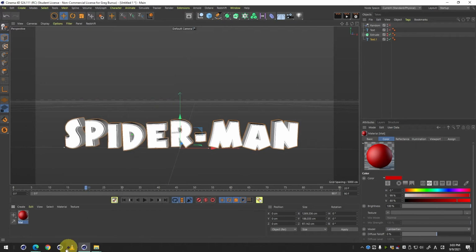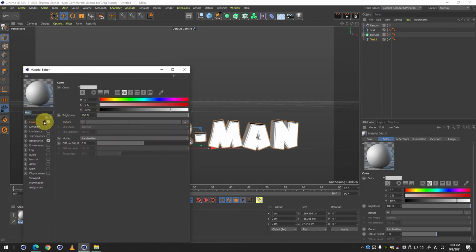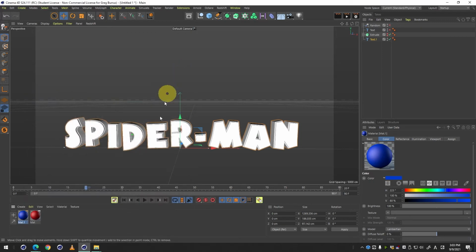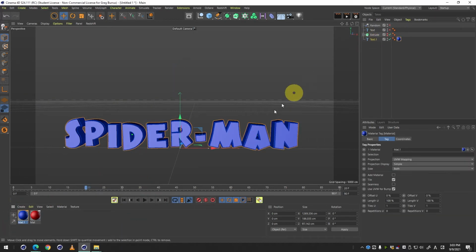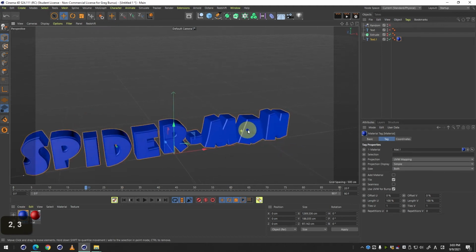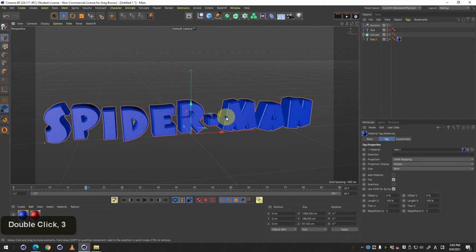So I'm going to make some materials here at the bottom, and I'm just double tapping in my area here, and modifying the colors in the color channel to be red and blue. And I'm going to throw the blue color on here. So right now my whole text is blue, which is cool.